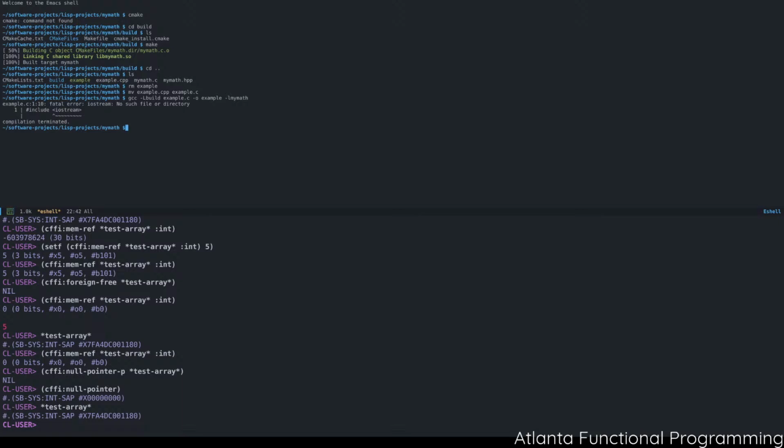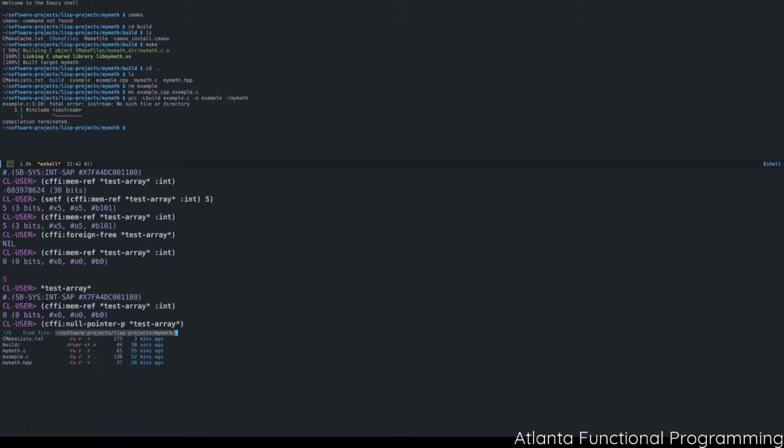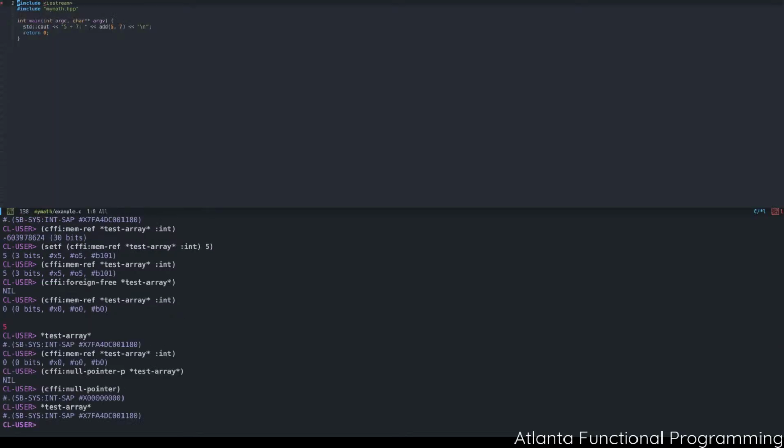Oops, right. I have to fix this code, because I originally wrote this as a C++ program instead of a C program, which means I have to do this printf, I plus 7 equals %d newline, add 5 7.